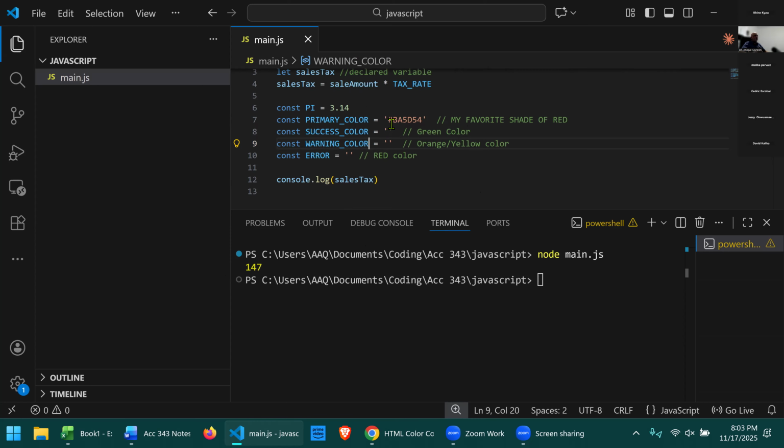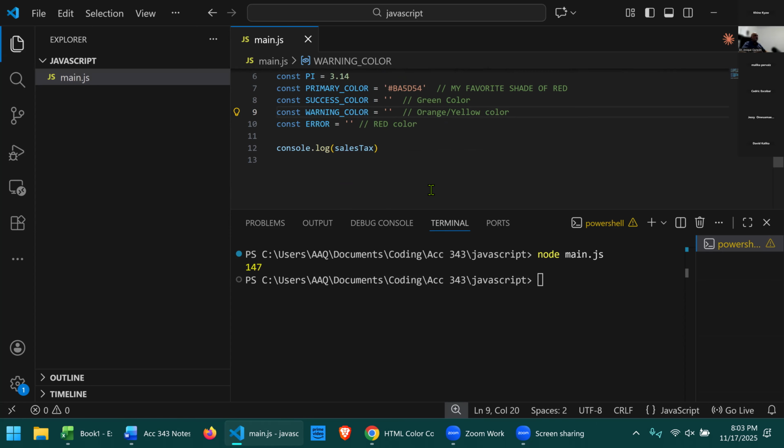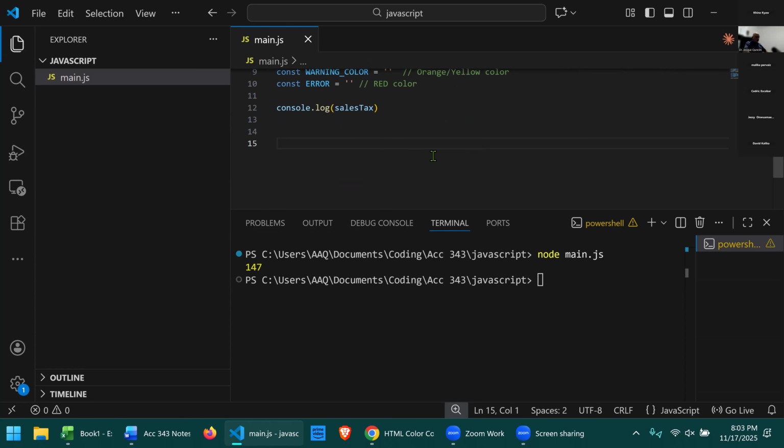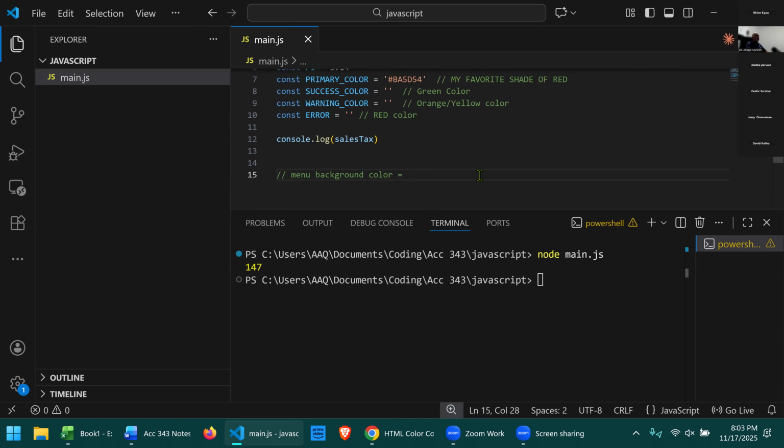So again, I wanted to use this as a primary color, and then I could do something like this, say, menu background color is equal to primary color.